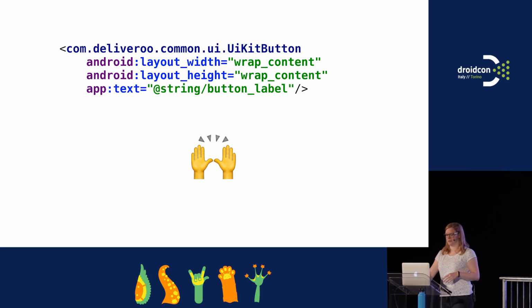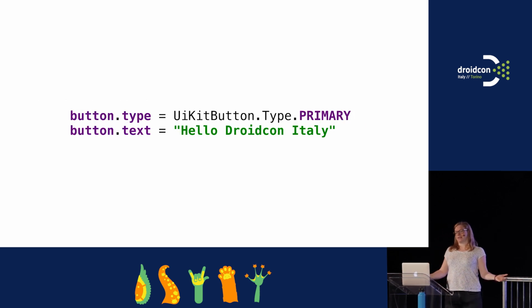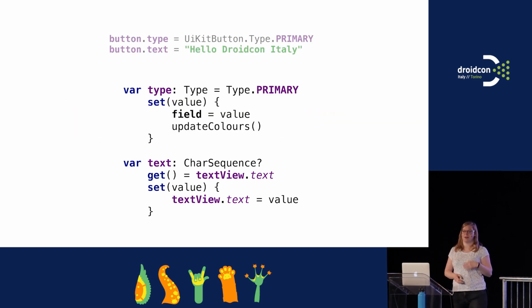We also made it possible to actually set those properties differently by a theme, by setting up a style attribute. So if you have a dark screen that needs the inverted button type, you can set the inverted property to true for this theme. Now, programmatically, exactly the same. We have these properties, and you update them, and the component updates. So you can control exactly the same things that you can control in XML, also programmatically.